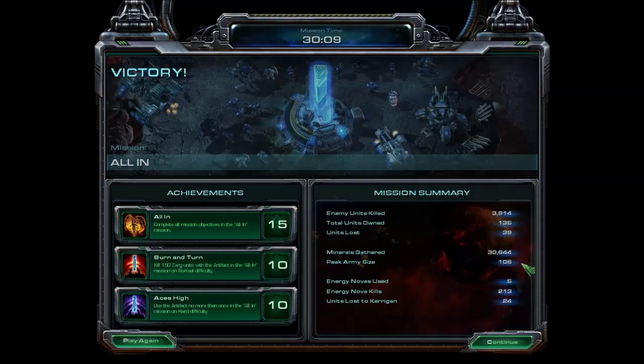Total units lost, 39. For the last mission, I'd say it's pretty good. Energy Novas used, 5. I know I said I try not to use them, but that ended up being a lie.